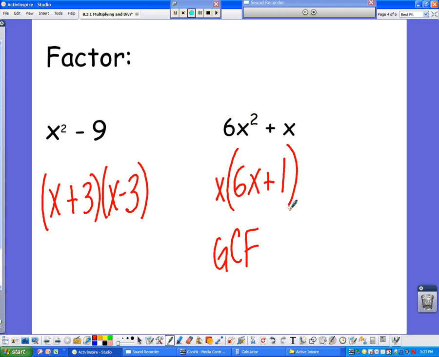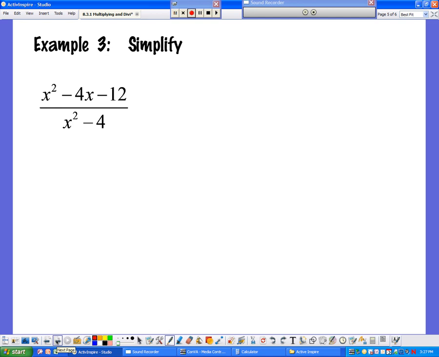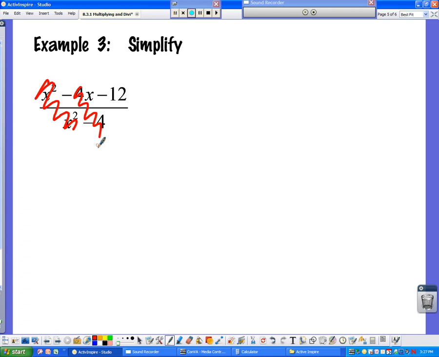Okay? So let's go ahead and take a look at the very first example. I'm sorry, this would be example number 3. And as you'll notice, one of the common mistakes that people are going to make is they're going to want to do this. And then they're going to see the 4s, and I'm done. That is incorrect. I want to stress to you that is incorrect. Okay? Whenever the variables on top and the variables on the bottom are the same, we can't just simplify them when there is a plus or a minus sign. And if you'll notice, there's a plus and a minus sign on this.